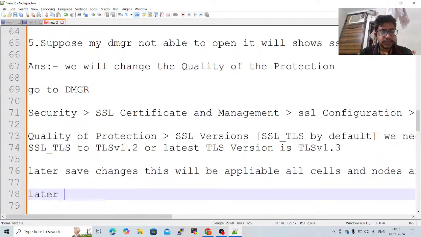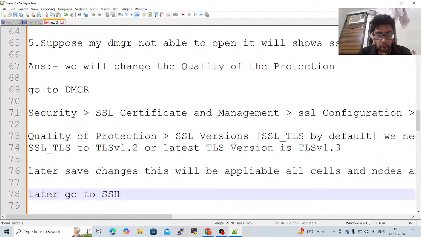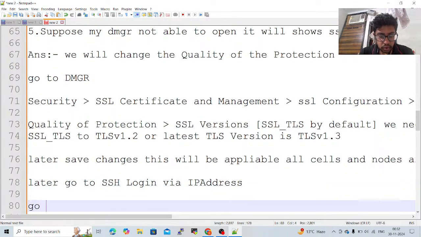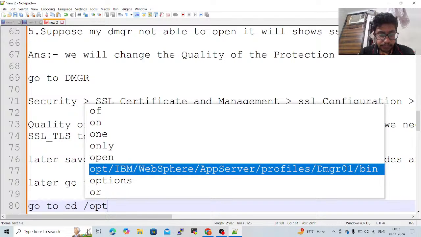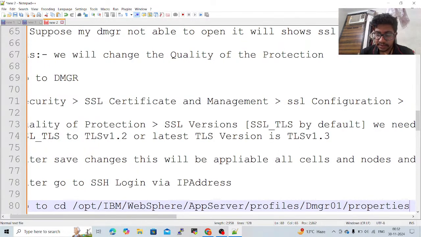Later go to SSH login via IP address. After this, go to cd /opt/IBM/WebSphere/AppServer/profiles/DMGR01/properties.